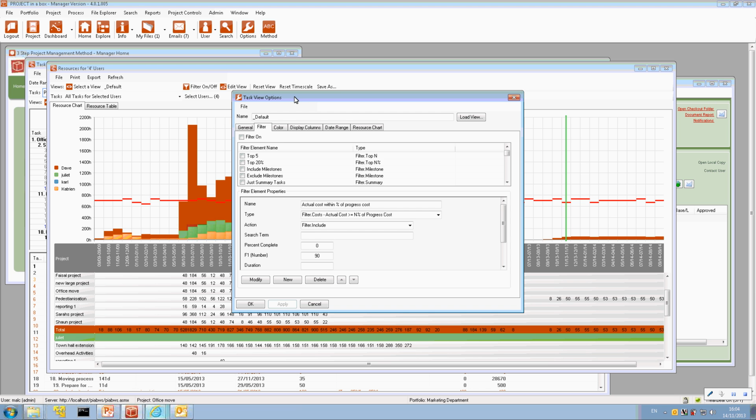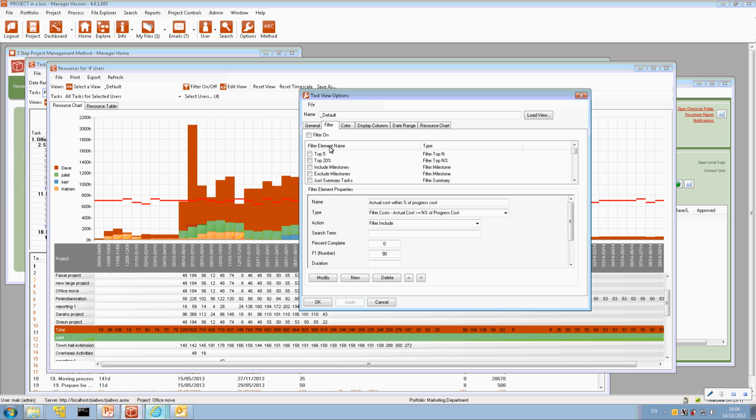Often the sort of filter we're interested in is the one we've run already, which is for particular users, and that's brought out in a slightly separate way. But we could come in here and look for particular tasks that were tagged with something, like a particular name on them. We could look for all meetings or something like that. So we can filter the results of tasks that come into here.